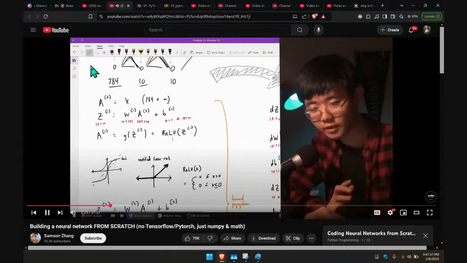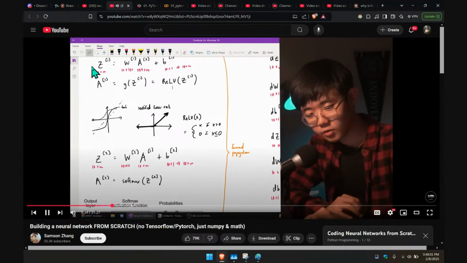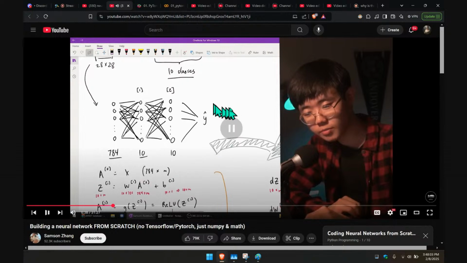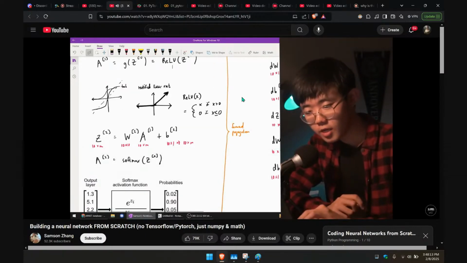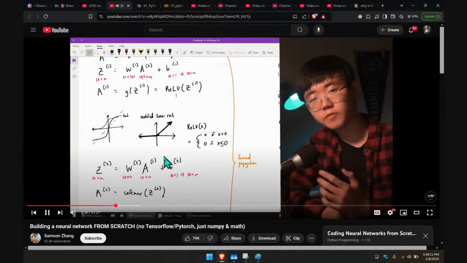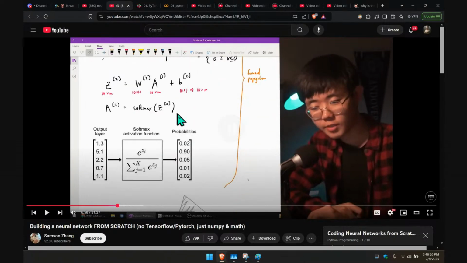Now we're going to do a similar thing to get from layer 1 to layer 2. So our Z2, our unactivated second layer values, is going to be equal to a second weight parameter, where the weights correspond to the values on each of these connections between the first and second layers, times our A1, the activated first layer, plus another constant bias term. He's not pointing to what he's talking about. He doesn't have a mouse. This time we're going to apply another activation function, but it's not going to be a ReLU or a sigmoid or tangent or anything like that. It's going to be... he's scrolling up and down. I don't know what he's talking about.